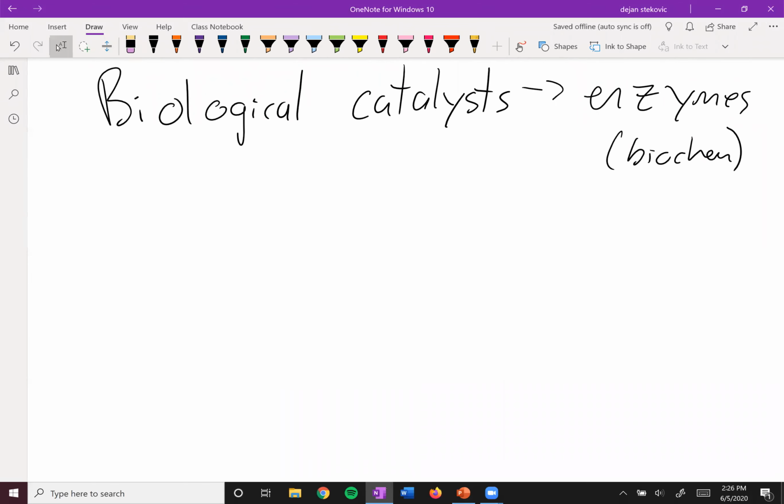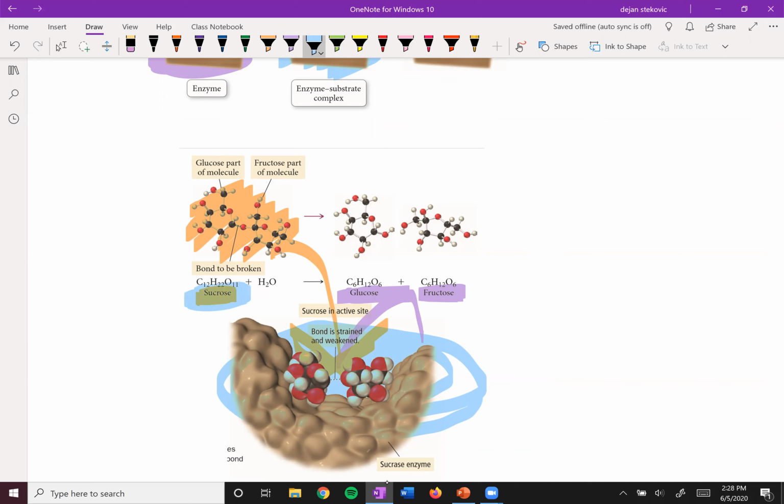But the part that I really want to highlight here is that this enzyme is very selective for the shape of the molecule. Only things that are shaped like sucrose can fit into this molecule. So you can see why it's very important to know the shapes of molecules, which we spent quite a bit of time on earlier, well, probably not earlier in this course, but back in Chem 101. So you can really see how the foundations of chemistry are really what control what's going on in your body and in the world and in the universe.